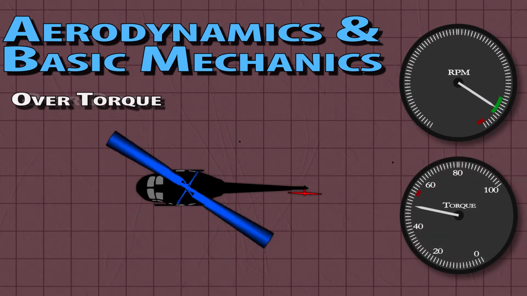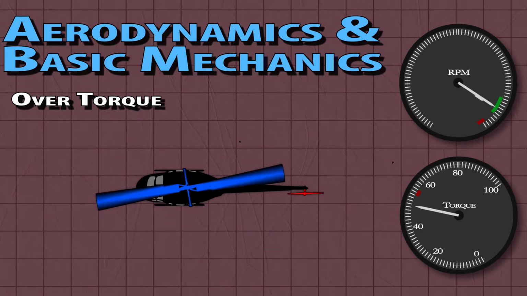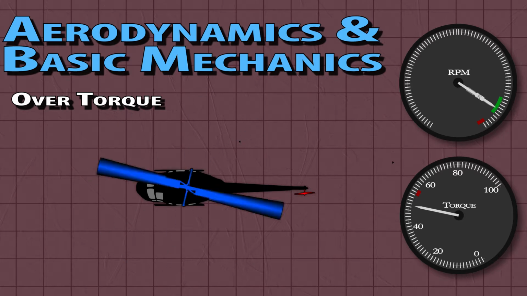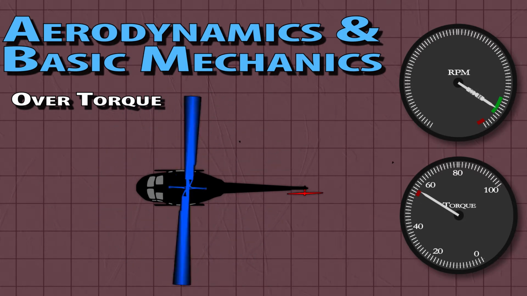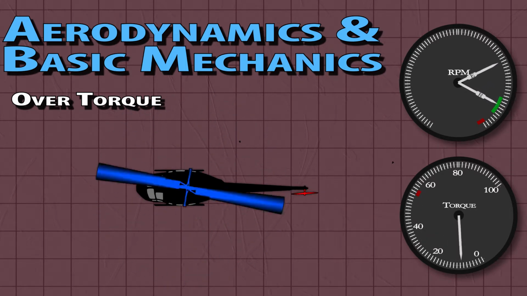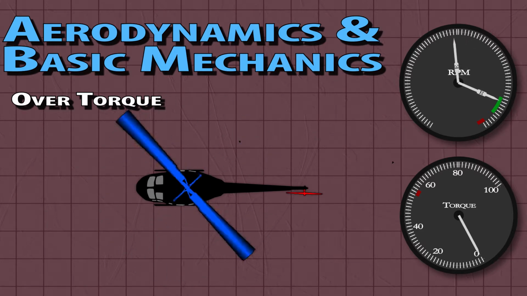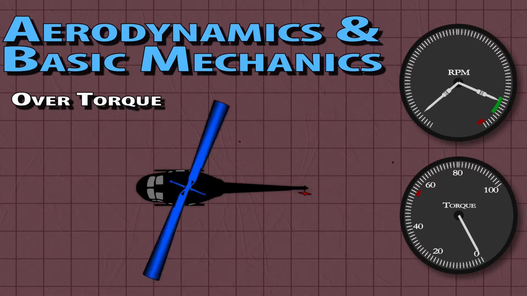Over torque. On the flip side, some engines can give more torque than the drivetrain can handle. This can happen suddenly with massive overtorque, or over a period of time with a more subtle overtorque. If this happens to you, it's time for a bit of auto-rotation practice, as your rotor system is no longer attached to the engine. I'll cover auto-rotation a bit later. To prevent this though, keep an eye on your torque gauges and don't let it linger in the red. Over temp.